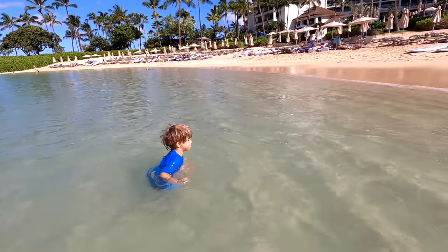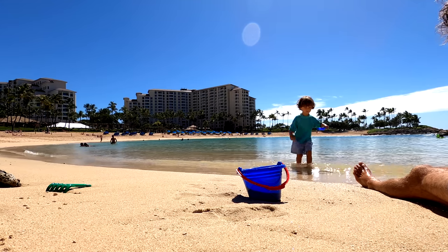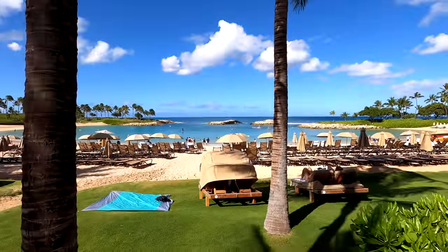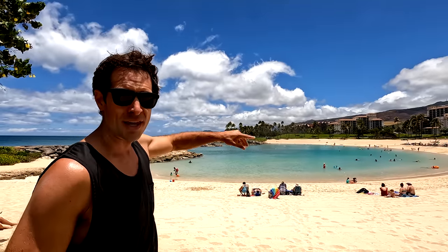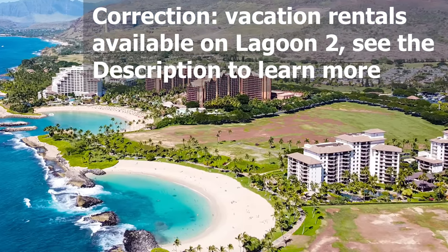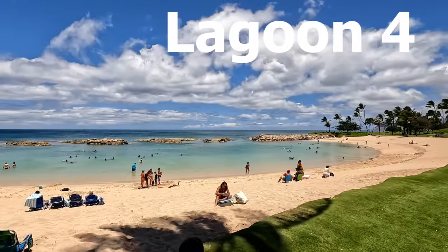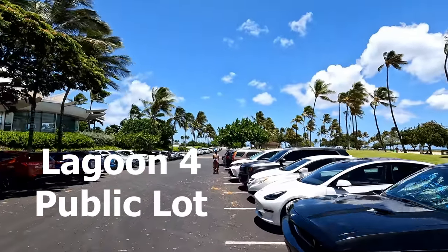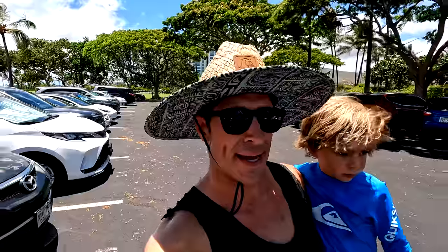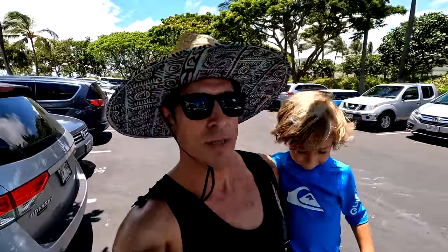There are four lagoons, so if one is busy, go to the next one. My favorite is Lagoon 2, which is the next one over — there are only some timeshares there so it's really quiet. A lot of local residents love Lagoon 4. All these lagoons are open to the public, like all beaches in Hawaii. There is public parking but it usually fills up by nine o'clock. The biggest public parking area is by the marina at Lagoon 4. You can also park in the marina for ten dollars a day. When you drive into Ko'olina, the Aloha Greeters show you how many parking spots are available at the public lots, giving you a good idea of what's available. You can also wait at the gates to see if a car comes out.